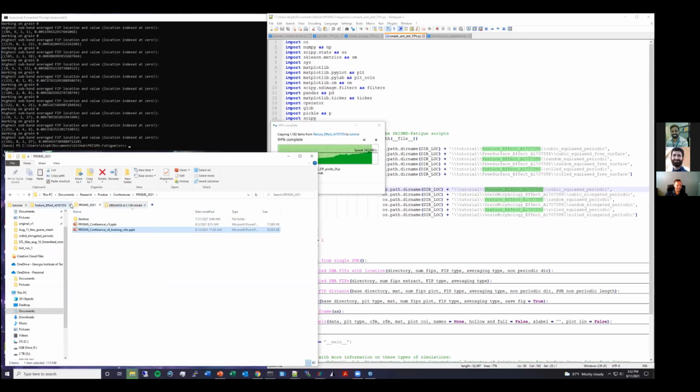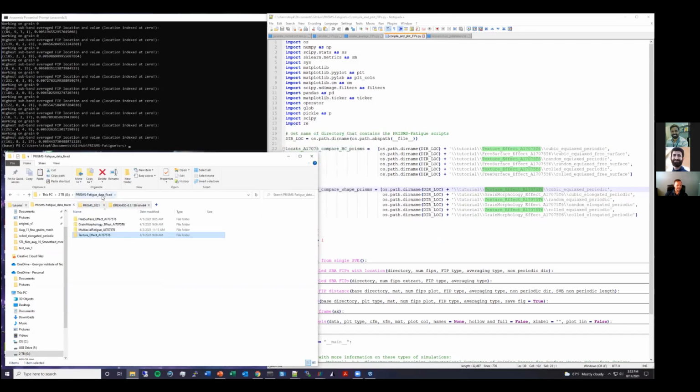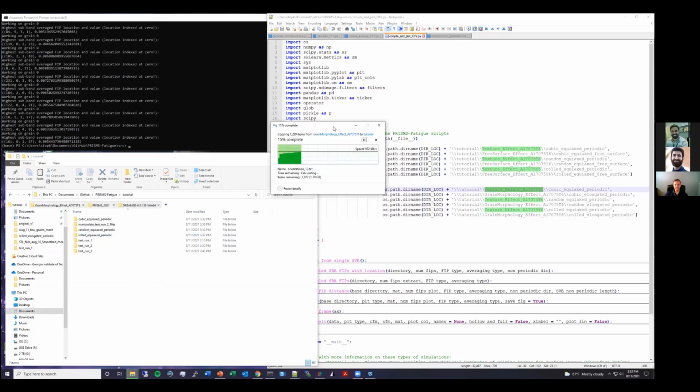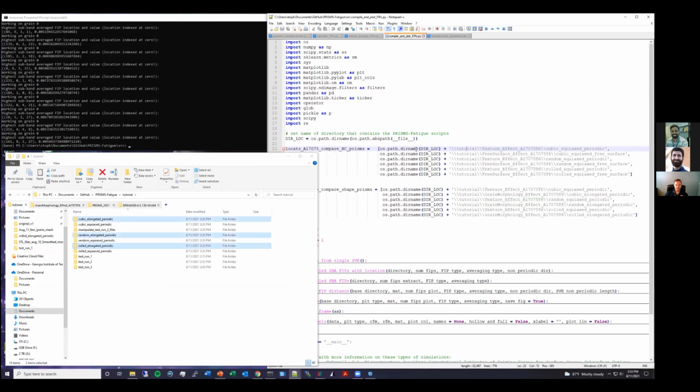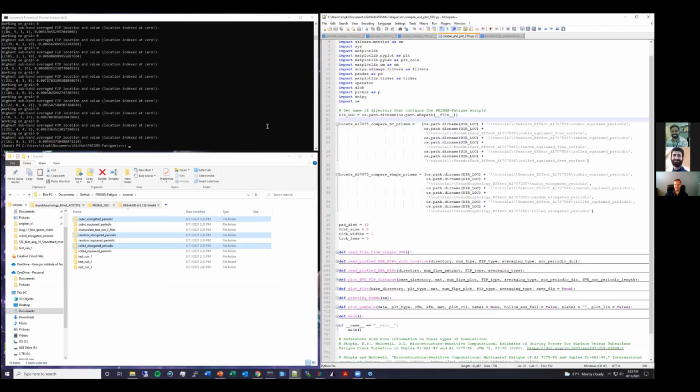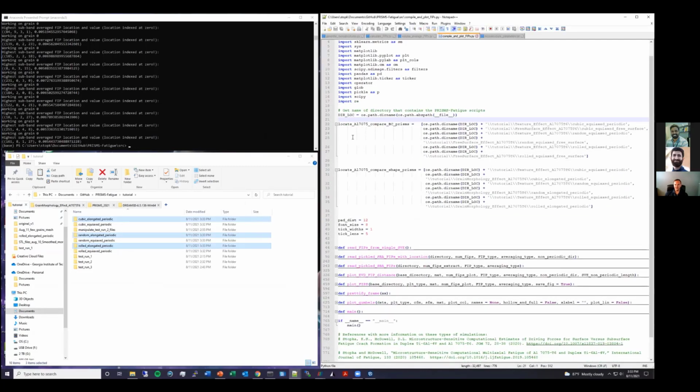And I'm going to do the same thing for the grain morphology. The reason I'm doing this is because the way I set up the script is to really quickly point to where the files are for volume averaging. So the way I have it defined here is that the code is going to look for these folders in these locations here.